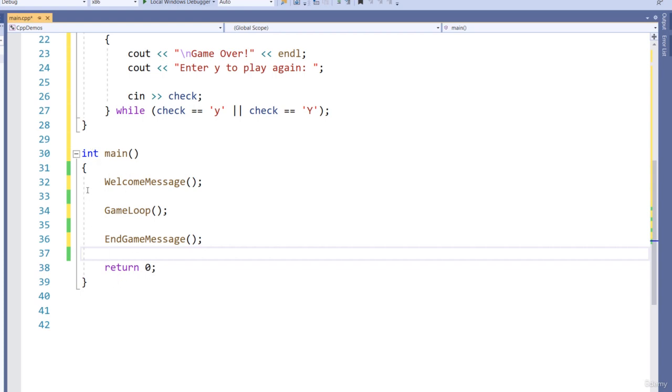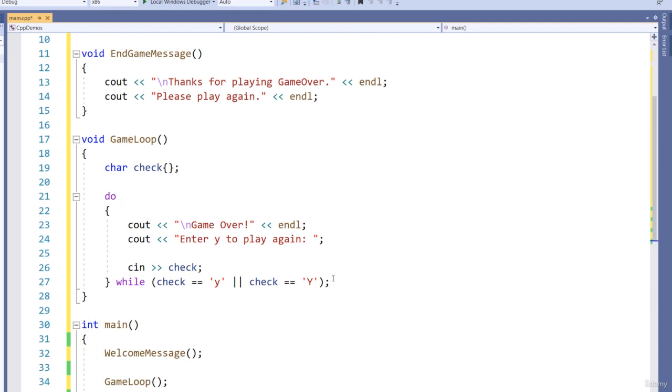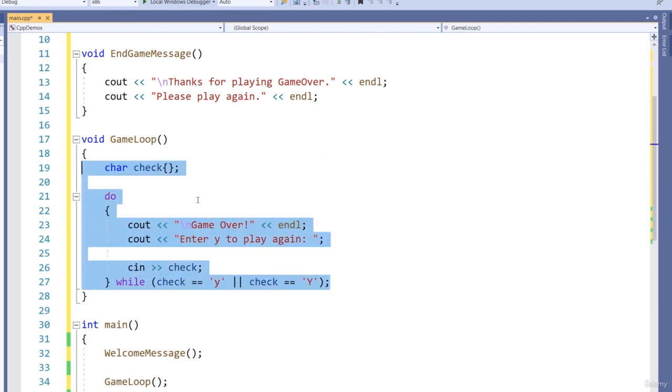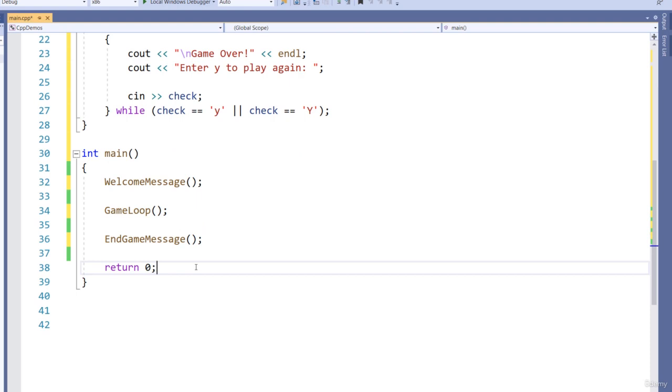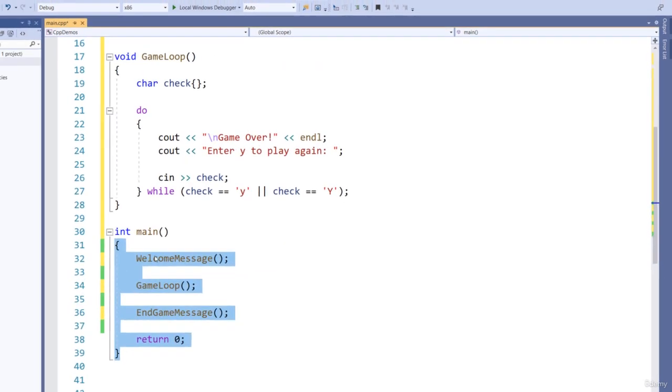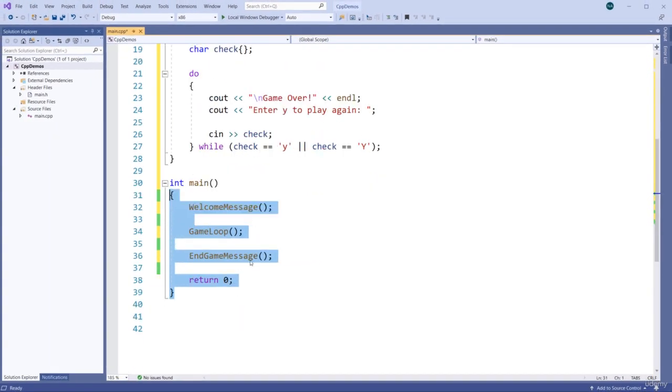So when you have code that you would like to break up, or where you have functionality such as here, where you can break it up into a function called game loop, for example, or the welcome message, this might be multiple lines, right? So just a way of cleaning up our main function. Right now in game engines, you'll have various functions such as begin play, for example. So when your game starts or your level starts, but typically when the game starts, you'll do a lot of stuff and you don't want one huge function, right, with many lines of code that you have to scroll through. You want to break it up so it's easy to follow and that is very clean. That's a major goal of refactoring.